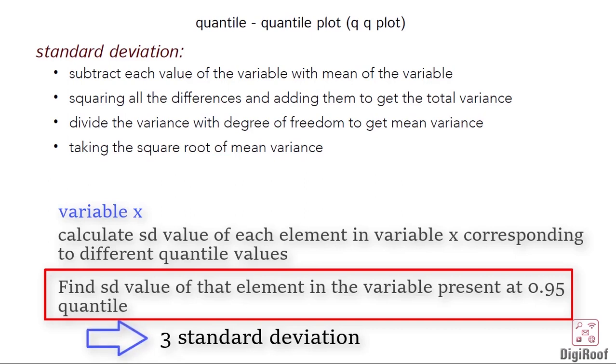In the next video, we will see how to make a qqplot. In this plot, we place standard deviation values of a normally distributed data against the values of that variable which we want to include in the regression model. By looking at that plot, we can check whether the distribution in the variable is close to normal or not. All the variables that are part of a regression model must have standard deviation values that correspond to standard deviation values that are seen in normally distributed data.